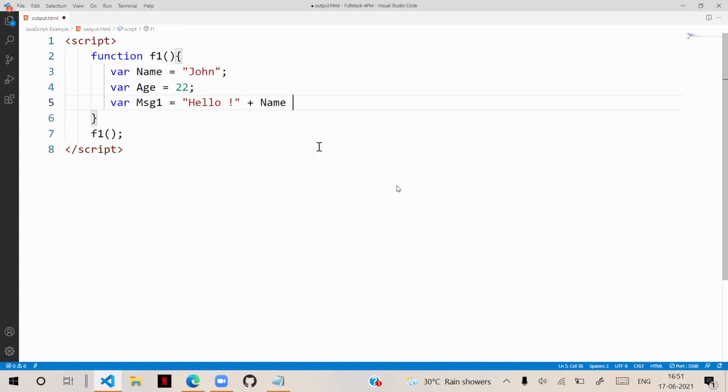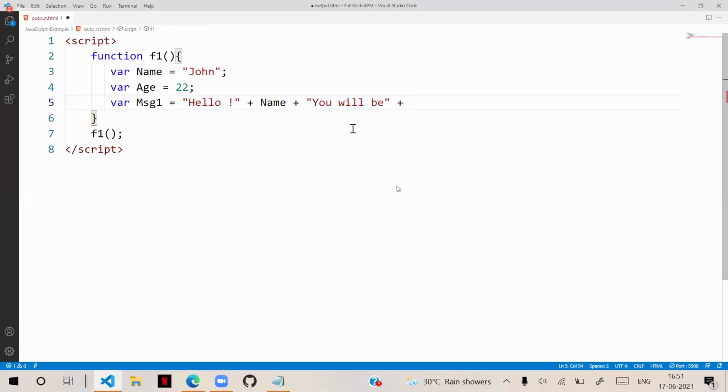After that, I want to continue the string, so I put plus again and write "you will be". After that, again plus, and here I want to write an expression, age plus 1.